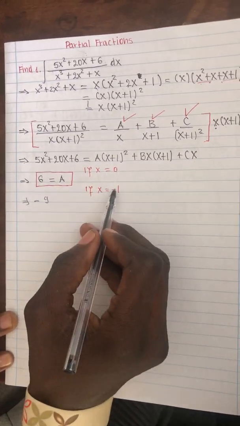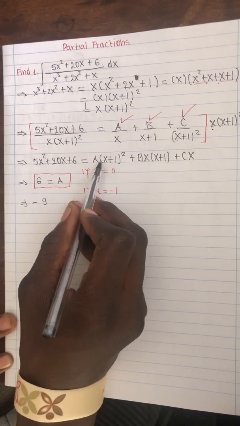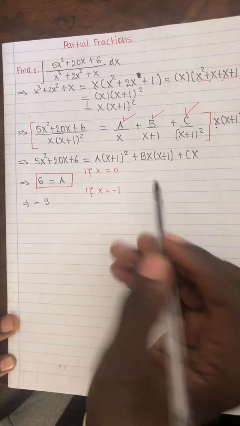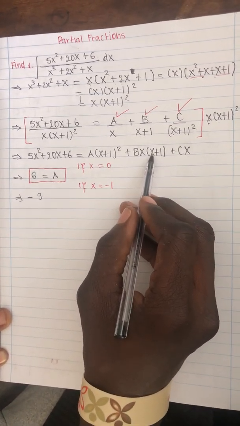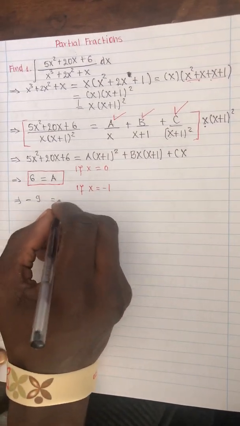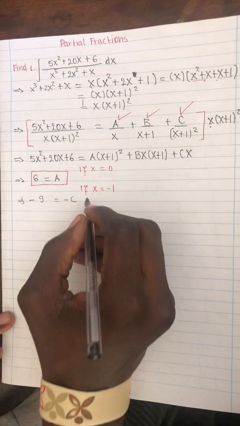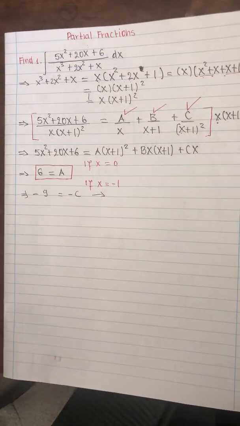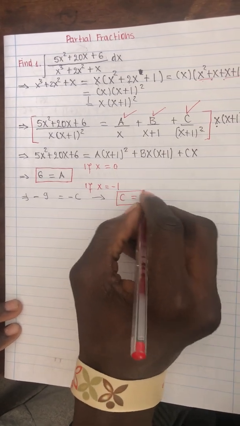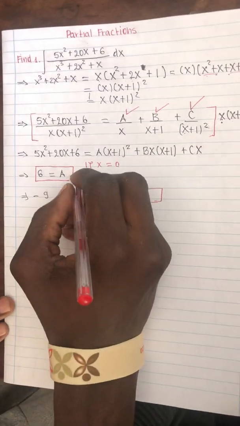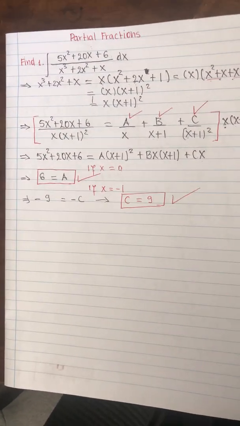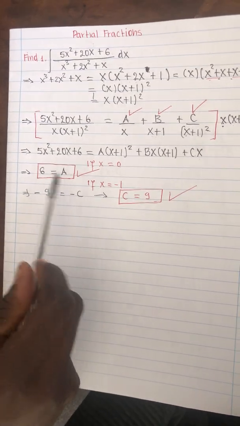On this side, if I put negative 1 here, it's already 0, because negative 1 plus 1 is 0. Even though we know the value of A is 6, 6 times 0 is 0. If we put 1 here also, it's 1 minus 1, which is 0. So B also is going to be 0. But for C, we're going to find negative C. Therefore, to solve for C, C is just going to give us 9. So we found the value of C. So guys, realize we have the value of A, and we have the value of C. Now how can we find the value of B?